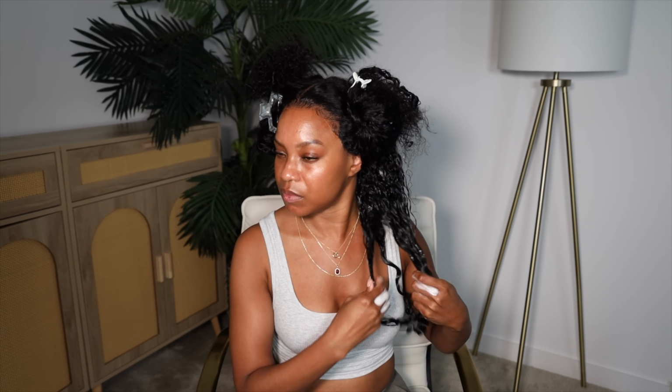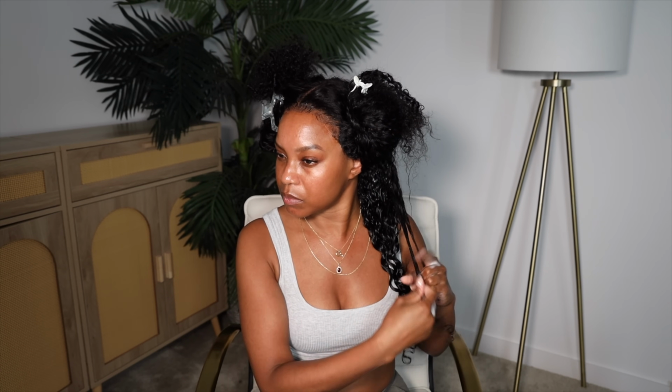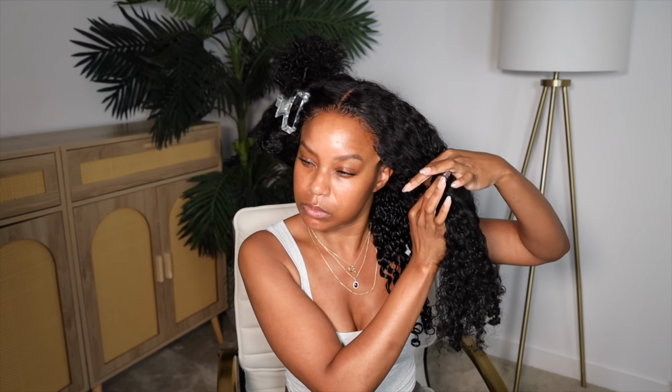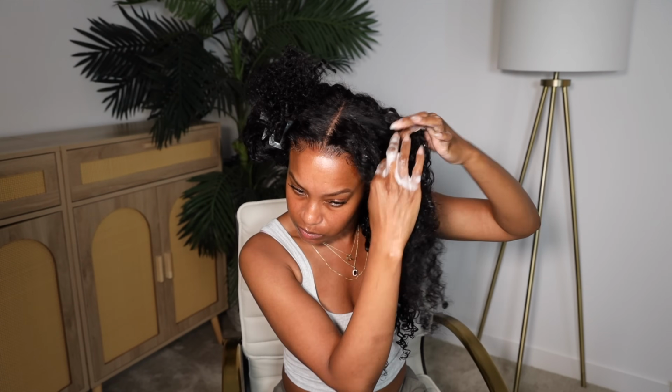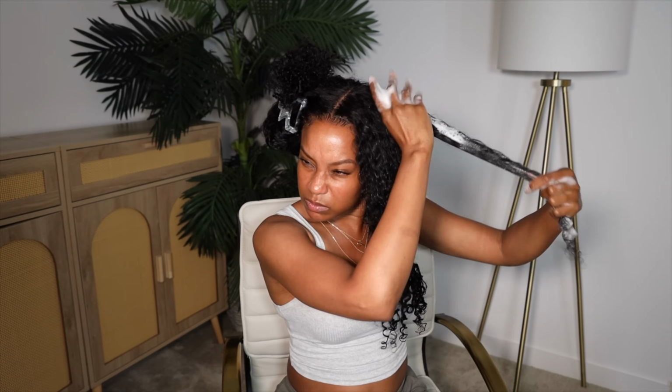And then I like to take my finger and finger coil the hair myself. Now, you don't need to do this because the hair will coil on its own. But I really, really like thick curls, and I like to see dense texture. And then I like the hair to fluff up later. So I like to do finger coils after brushing through the hair. I brushed through every single strand of the hair until it was completely saturated to redistribute the mousse. And then I like to go in last by finger coiling.